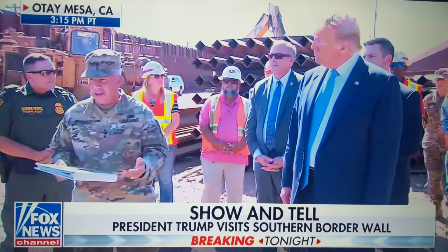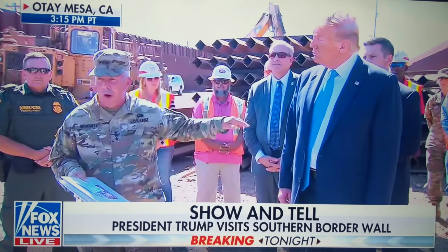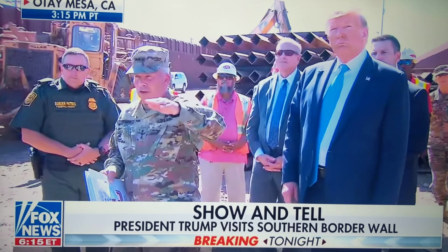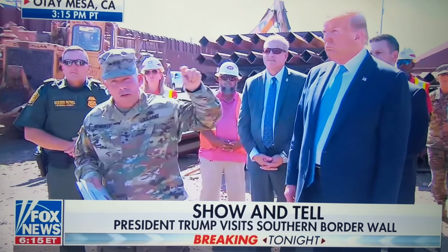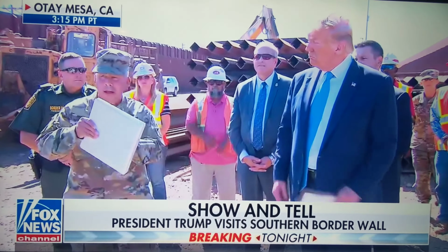And the remainder of the miles the President talked about is mainly private land that takes a little bit longer to get. One of the things I want to remind you about, when you have a football field, a flat area like this, it's a little bit easier to build a wall. But if you just turn around and look at the mountain behind you, one of the projects that's going to go up in the next year continues this barrier right up over the rest of that mountain. So we've got to have this linear capability to continue to provide that level of defense.